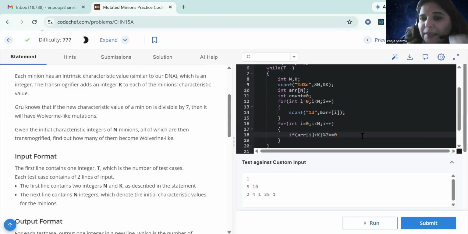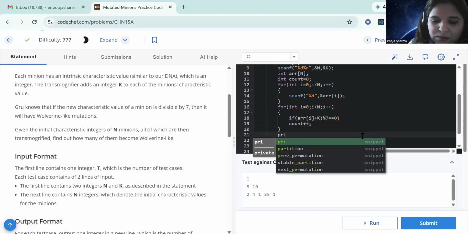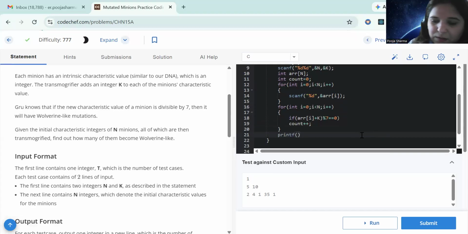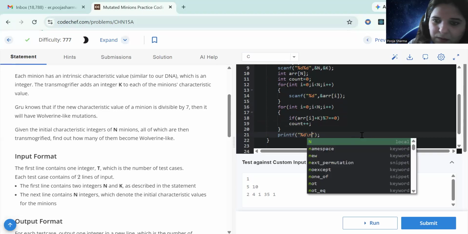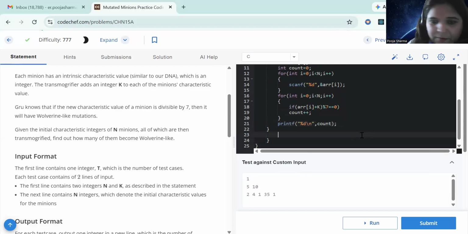So only if it's divisible by 7, then I will increase the count plus plus. Otherwise, it will print this count. And it will return the value, that's it.